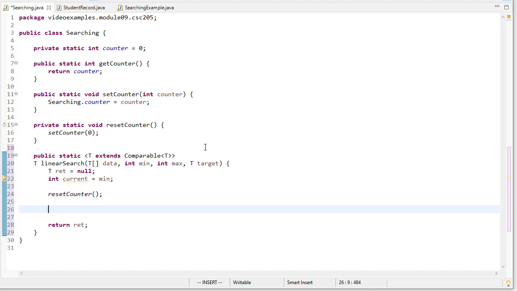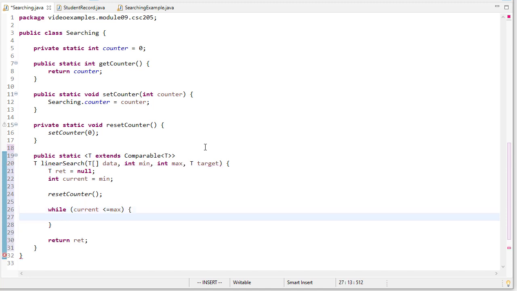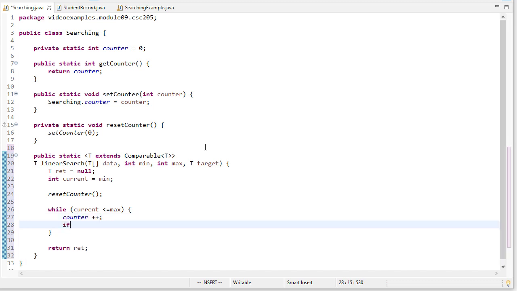Now let's get to the meat of the searching algorithm. While current is less than or equal to max, and I also am going to stop searching once I find the target, but I'll actually break out of this loop if that happens. I'm going to increment the counter because I'm about to do a comparison.